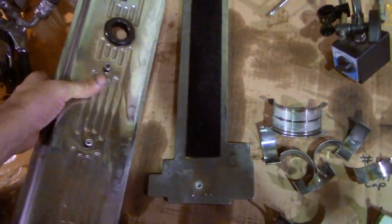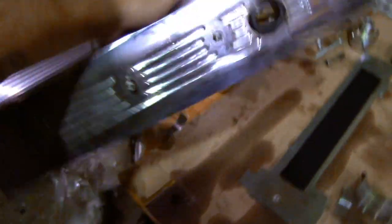So we're gonna go ahead and put the other valve cover gasket in the new valve cover. Well, not new, but in the fancy shiny valve cover.